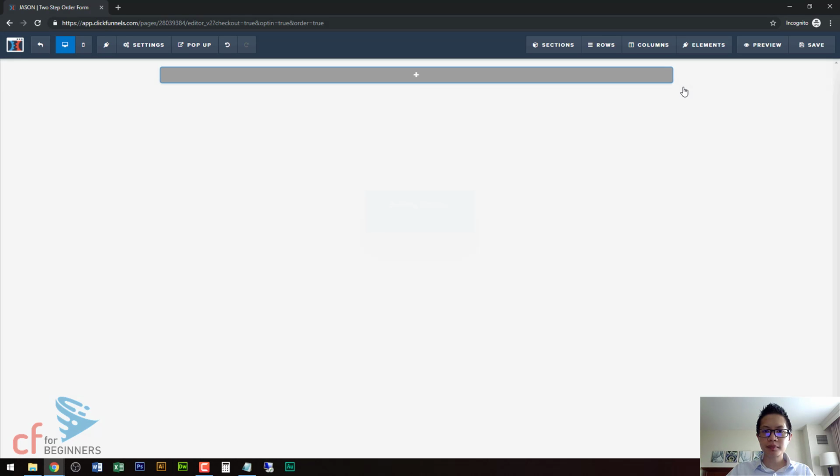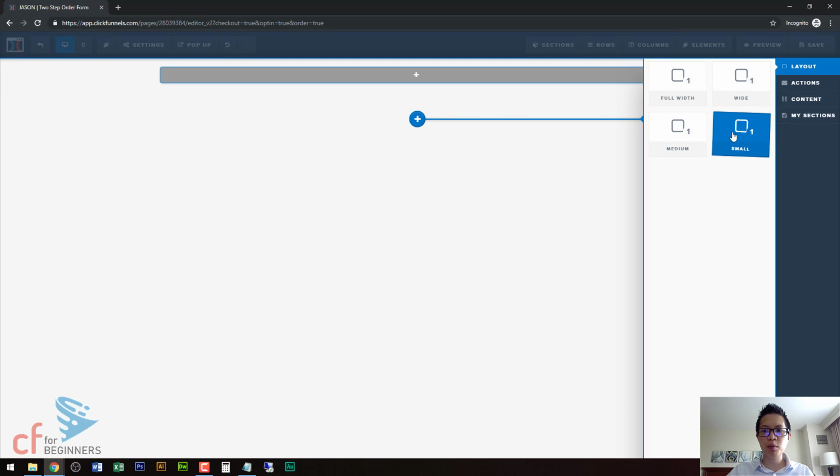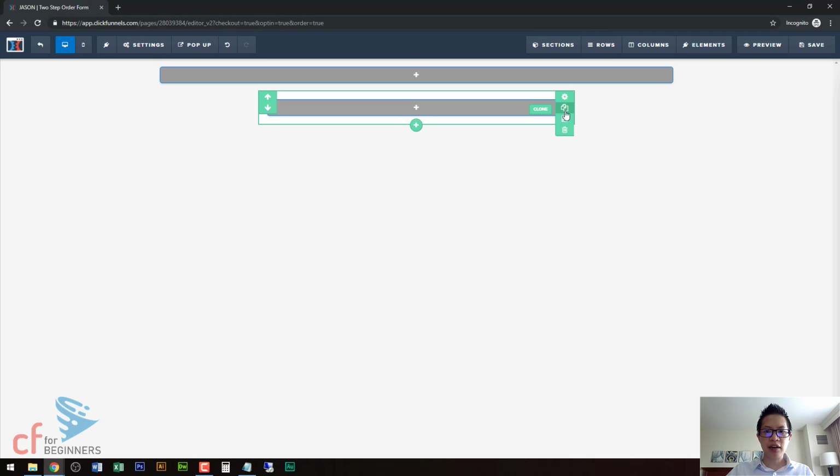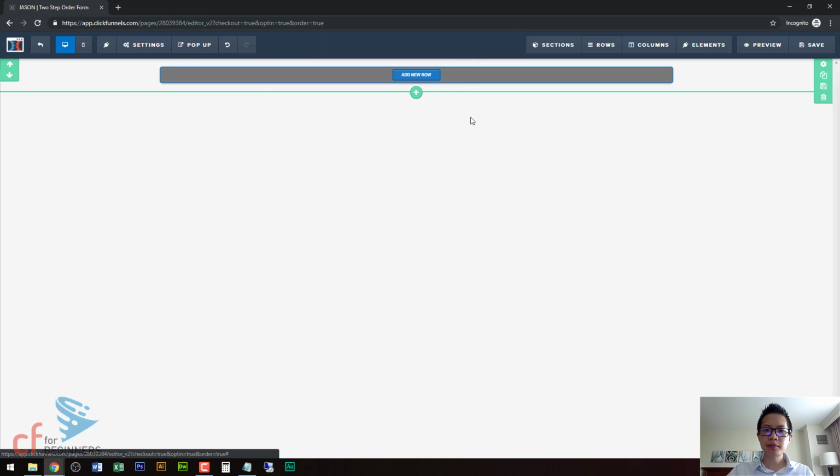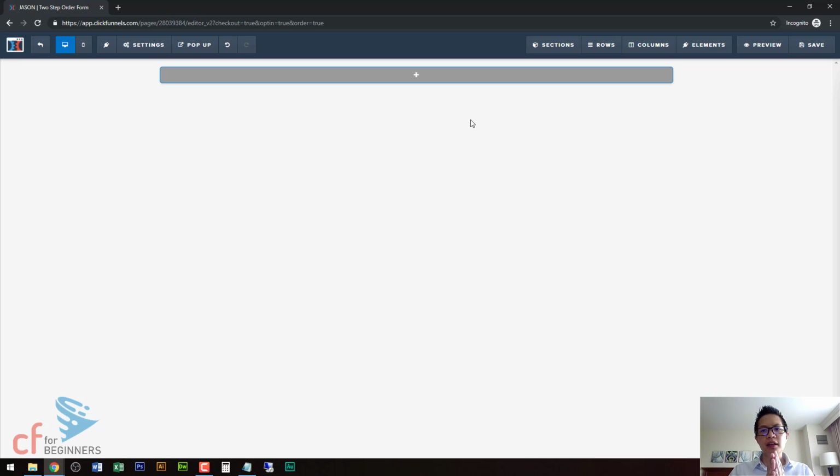Full width, you see it covers basically end to end from the entire page. You can click over here to add new sections. So let's add a new section that is a small section. Now you see, this one will be a small type of width. So that's the difference between full width and a small width, and then you have everything in between. So now that you have your section, let's say this is too small, I don't like it, you can just scroll here, delete it.